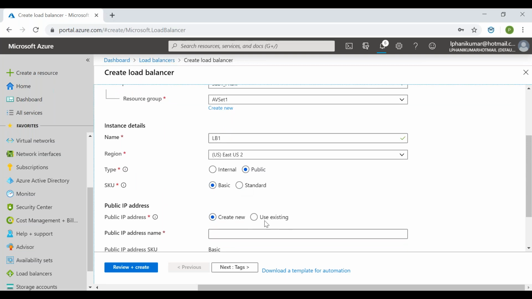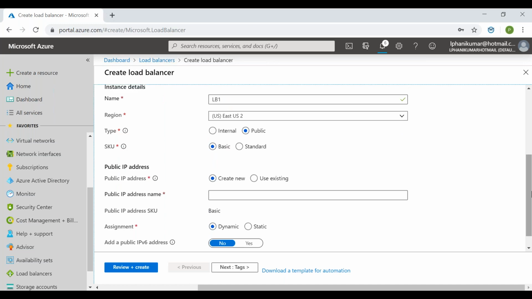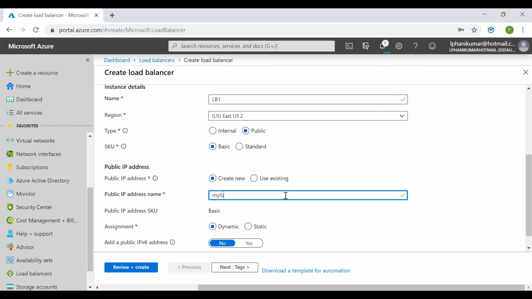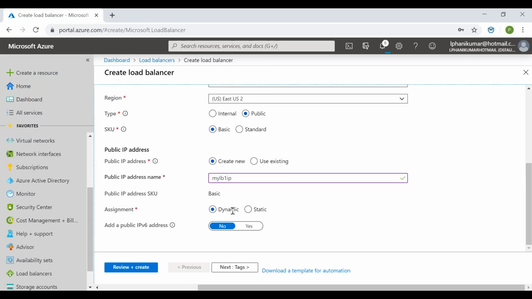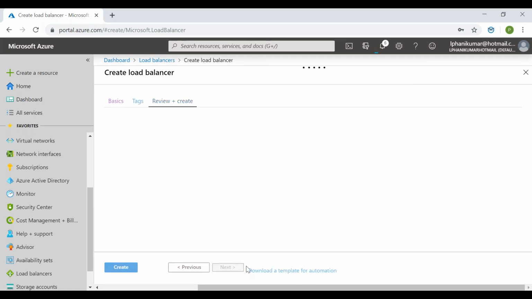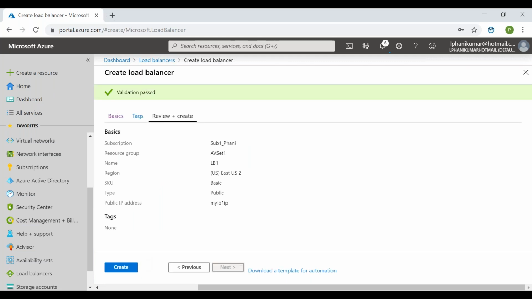Create a new public IP. You can keep it dynamic or static as required. I'm keeping dynamic, and add your load balancer.